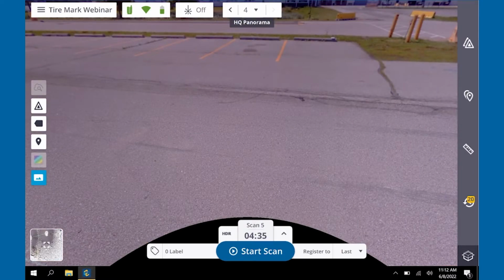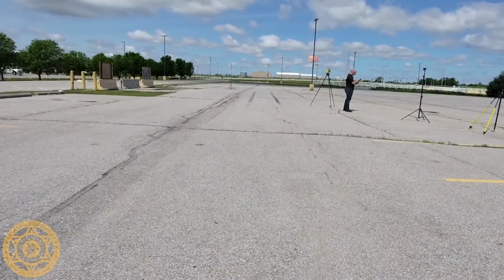So let's take a look at where this mark actually ends. What are our longest tire marks? Let's jump over to scan 2.